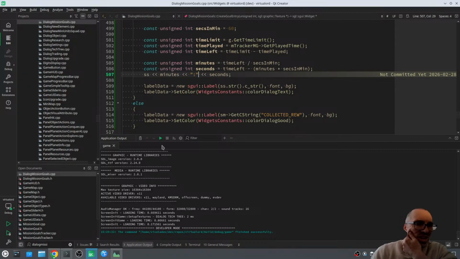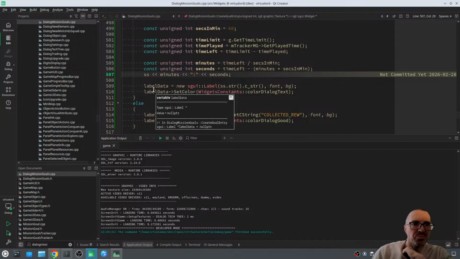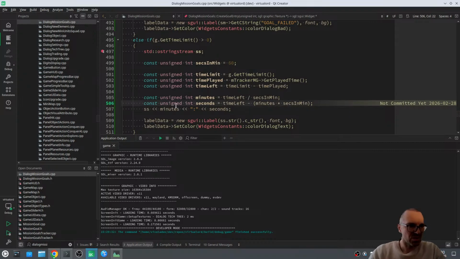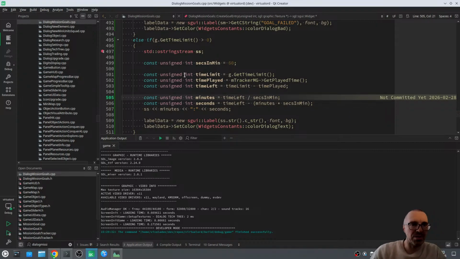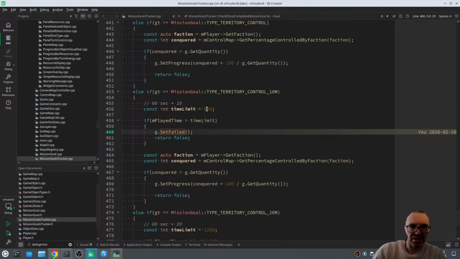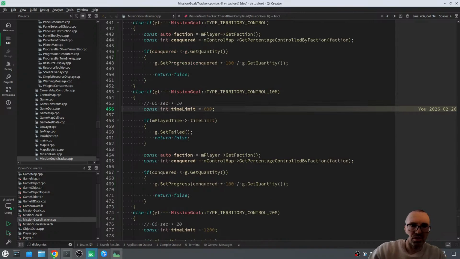Now let's check something quickly. I wanna make sure that when the time runs out, I'm gonna get the failed string. So I'm gonna change things. Right now it's 600 seconds. I'm gonna change that basically in the tracker to 6 seconds.